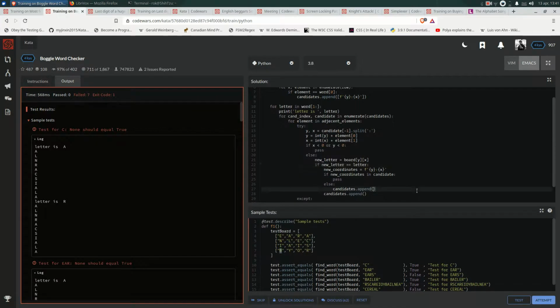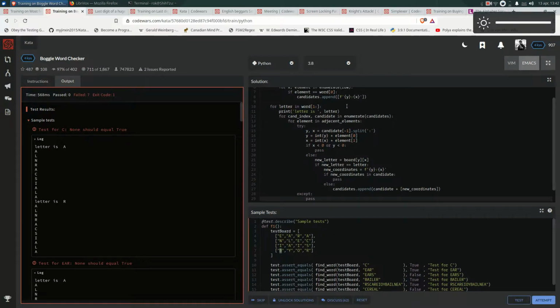Candidates dot append candidate plus new coordinates, and that should happen for every letter, for every candidate, and also when you are done with all the candidates.